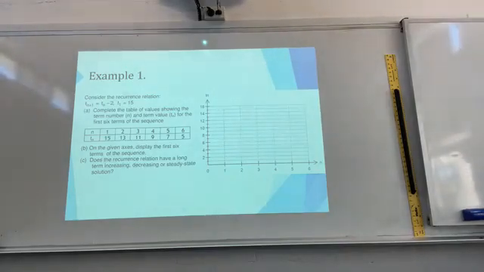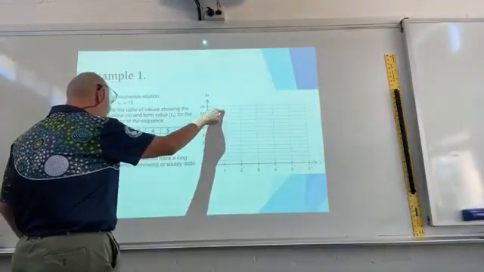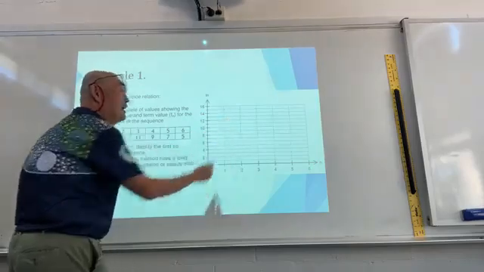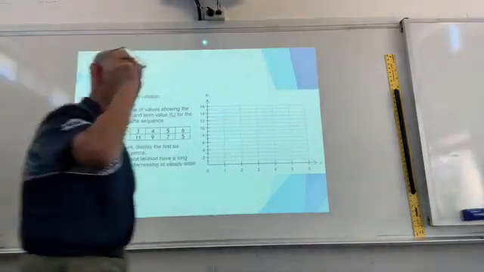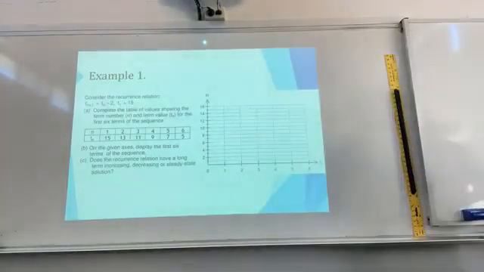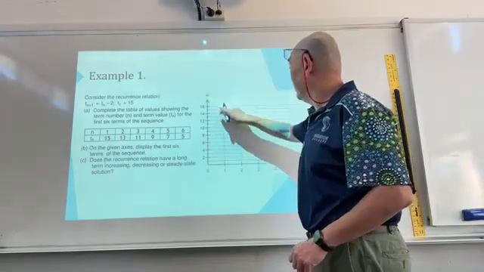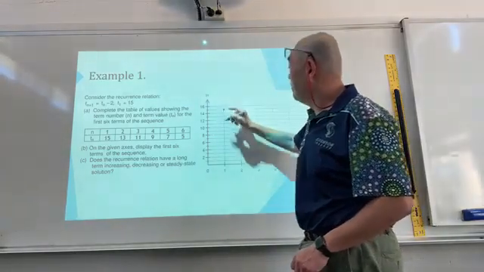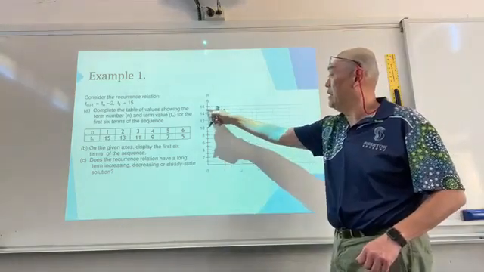Now, plotting the graph. If you've got the book, it's pretty straightforward because you know the first point will be here, 15, and then 13. Now, please make sure that you plot it carefully. Either use a dot or use a cross. All right? It could be a cross like this. It could be a dot. All right? Make sure that it's right there. 1 and 15.